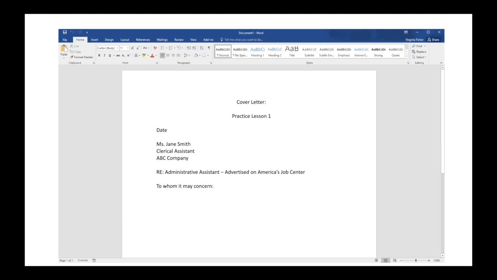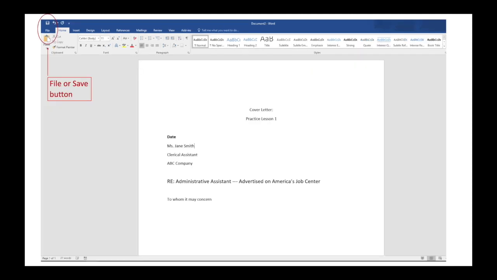Now once we're done with this, there are 2 ways that you can possibly save. A quick save up in the very top left, right above File, you can click the Save button. Or you can click on File and go down to where it says Save As. Now when you click Save As, you'll have to give it a title, so you can put cover letter, and then you choose where to save it. This is great because you can choose to save it on your desktop, or if you have a thumb drive connected, you can directly save it there.